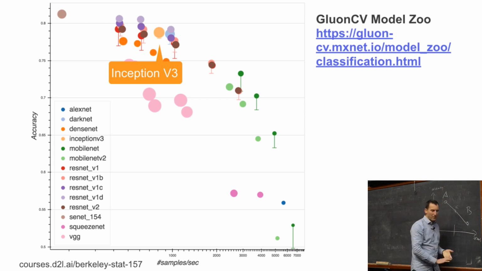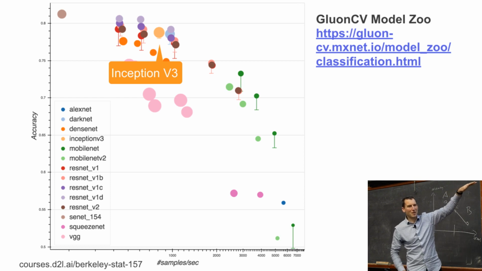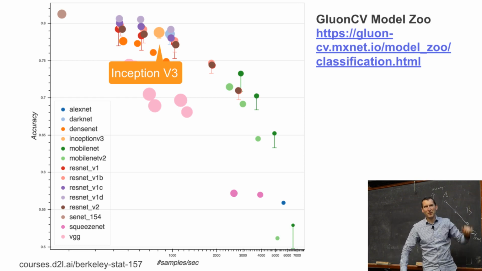Now, there are ways how I can push this curve out quite a bit further to the right. It's more or less the same accuracy, but much higher speed. And that I can do by, for instance, reducing the bit resolution. By going from 32-bit to 16-bit, or then to 8-bit, if my hardware supports it and is particularly fast at it, I can get considerable speed up.